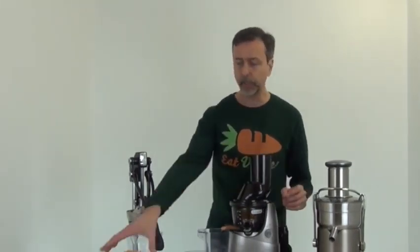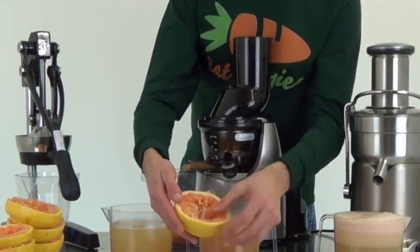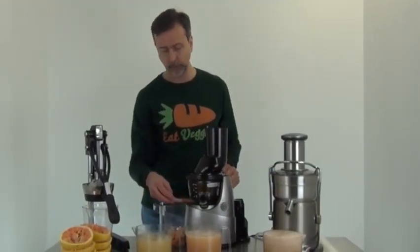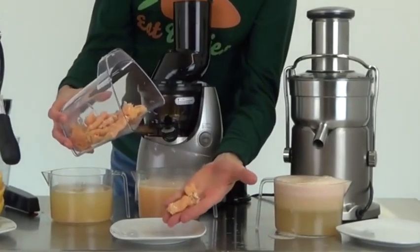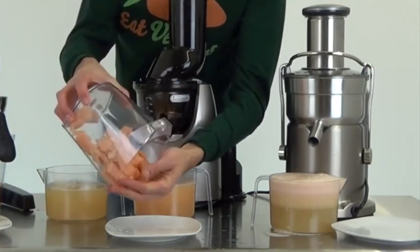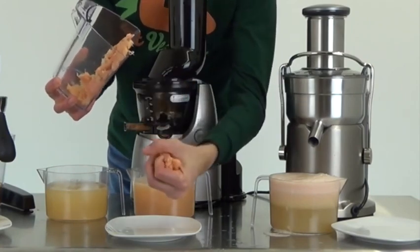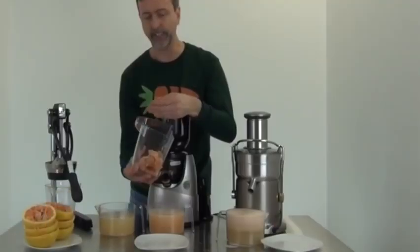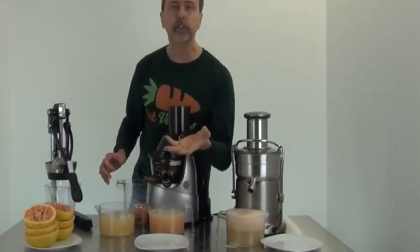Let's compare a little bit of pulp. You can see with the press, that's what stays inside. You really can't squeeze it anymore. So there is a bit of waste, but the flavor, I'm sure you'll find, is really good. With the whole slow juicer, we have pulp pieces that came out like this. There's really no juice that I can squeeze out. You can see here, nothing is squeezing out. So it feels moist because it's a lot of skin from the inner fruit, but there's no juice coming out.